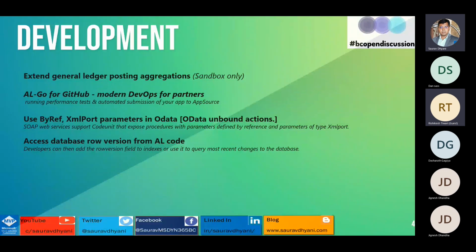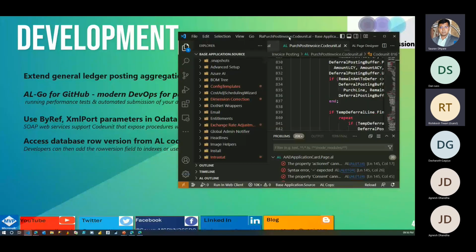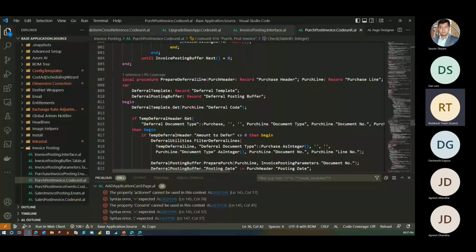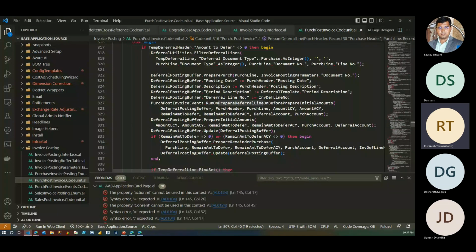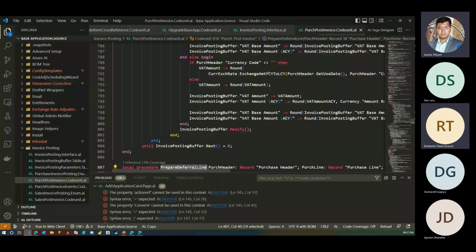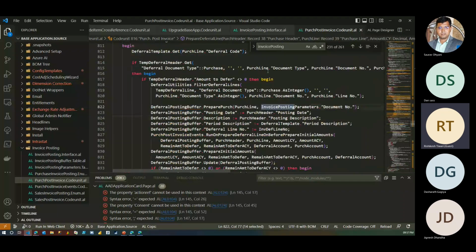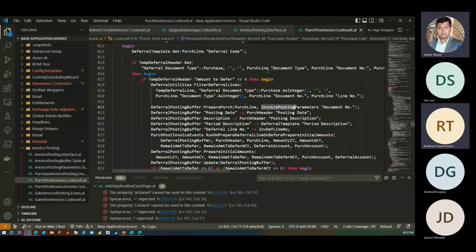And let me quickly check when that is going away so that we have an idea about it. Okay, this is invoice posting interface. Okay, let me see.